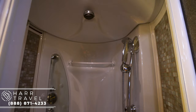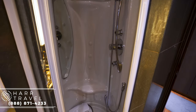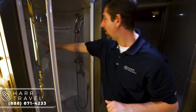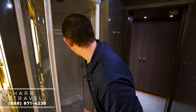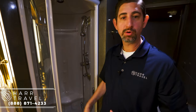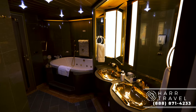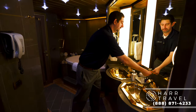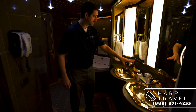Your shower here has a rainforest shower head and a shower wand. This whole setup was put in during the renovation, and I really like it. I kind of call it the car wash shower because you've got all these nozzles all the way around — you can sit and soak, which is great especially if the ship is moving. In the main part of the bathroom you've got quite a bit of storage, and upgraded LMS bath amenities including full-size lotions.